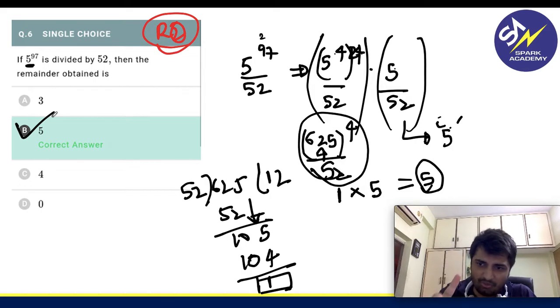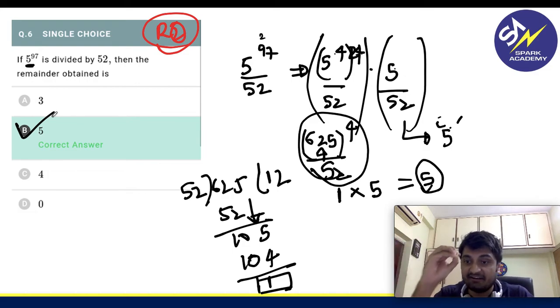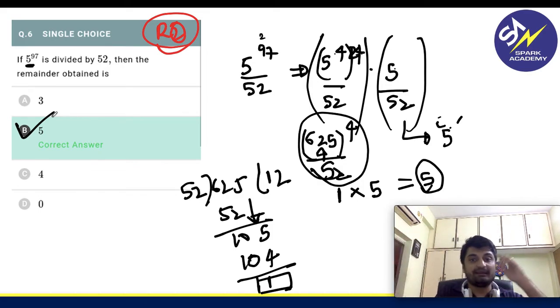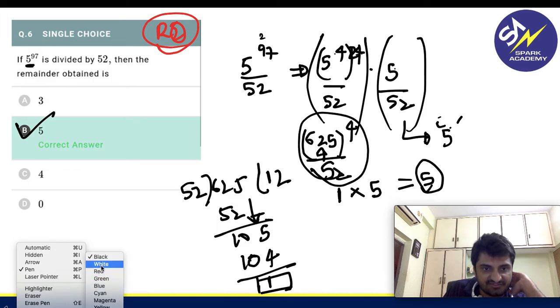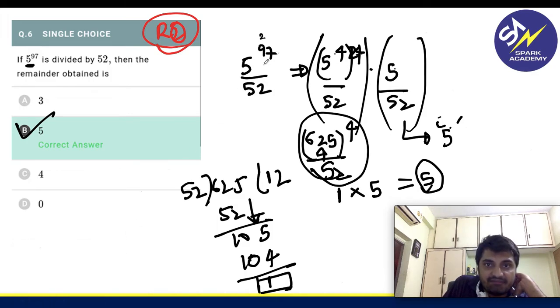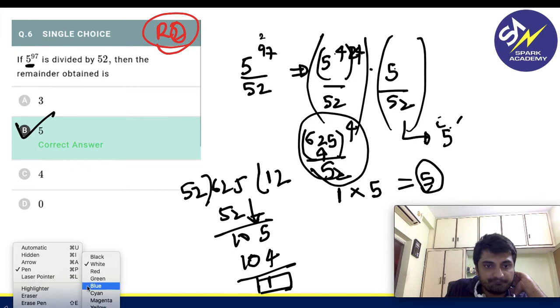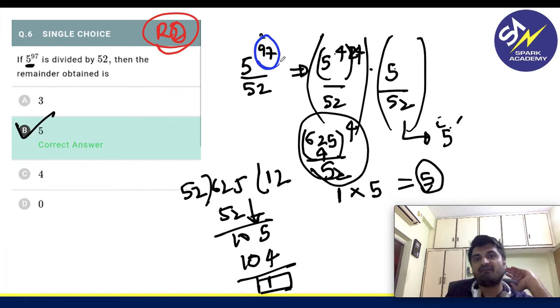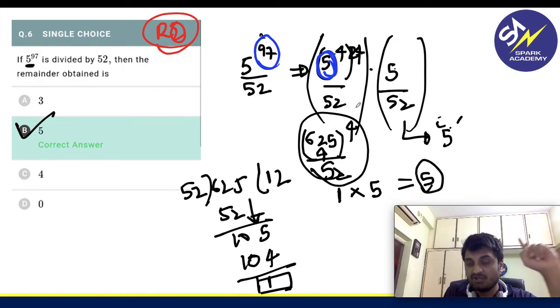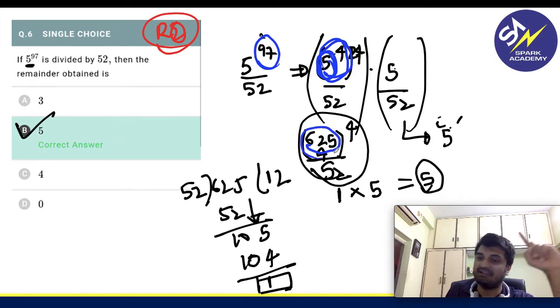So actually this was round 1 only. But when I tried doing it directly, it was getting complicated. So simply what I've done is, I've written it in terms of power 4. I got it easy. So whenever you are doing remainders, few things you have to remember, guys. Either you can find remainder of the power, or you can find remainder of whatever is inside the base. So base, basically I am trying to get it into a form which I know, which is 625. It's very easy to find out also.